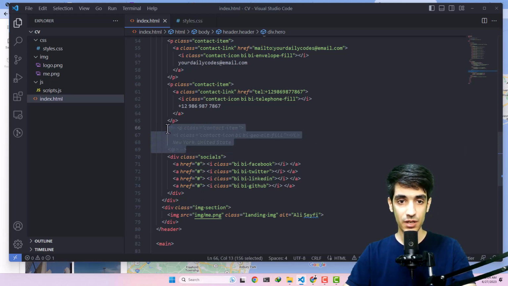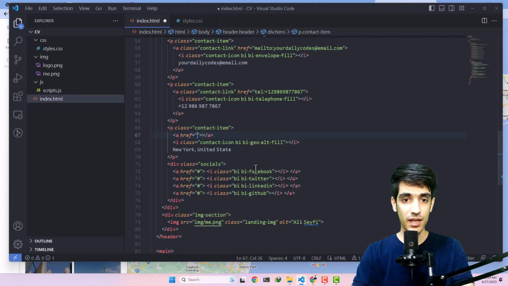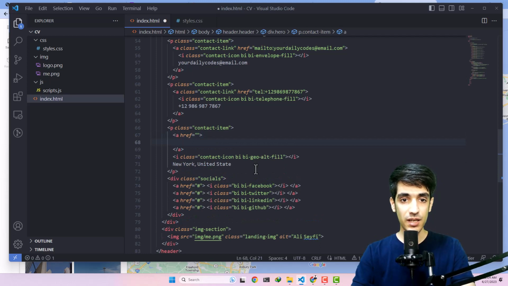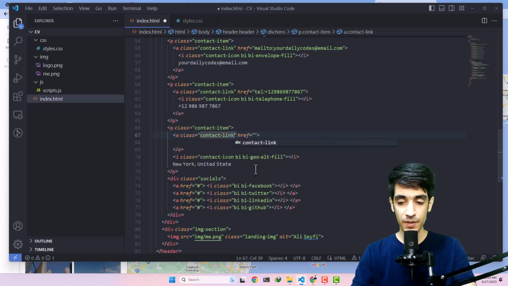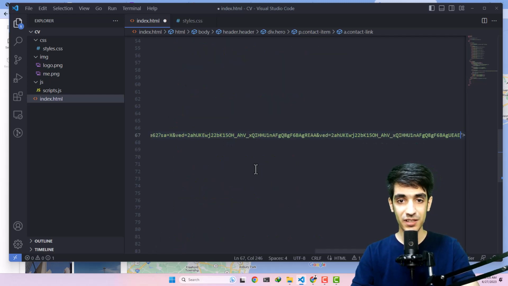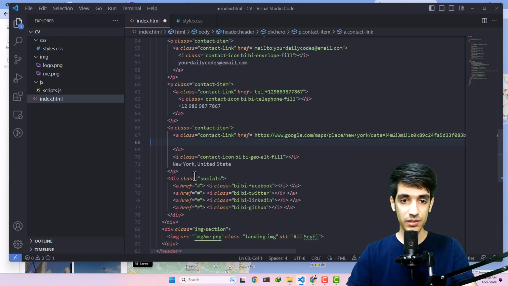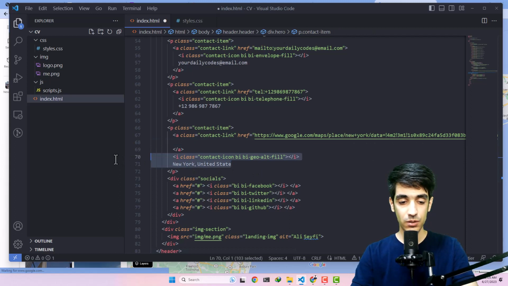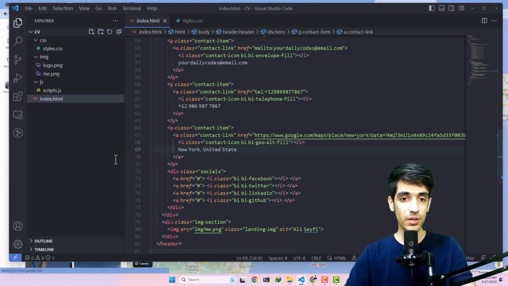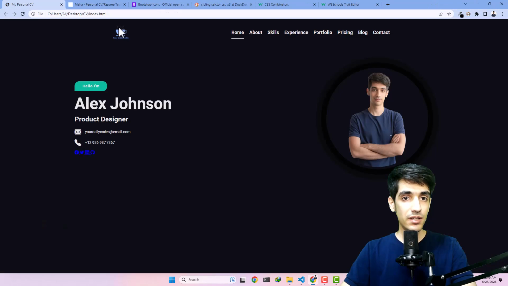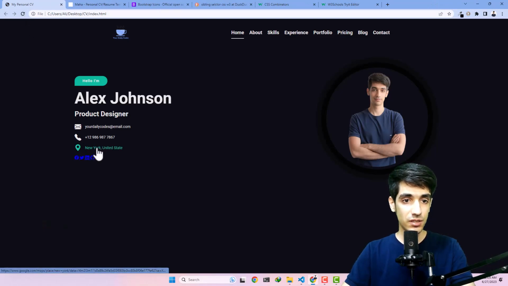Highlight everything. Hit Control/ to uncomment that. And we are going to create an a tag. And the a tag should have a class just like everything else, and it has a contact link class, and the href is the long text that we copied from Google, and hold down the Alt key and hit up in order to move them there. So come back here, hit refresh, and this is the New York.